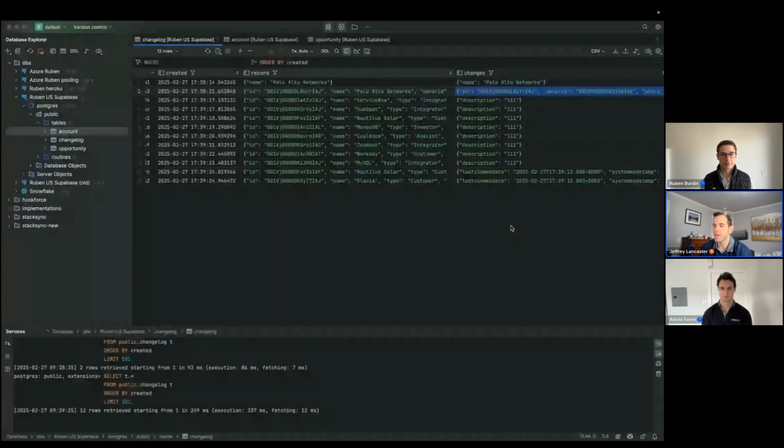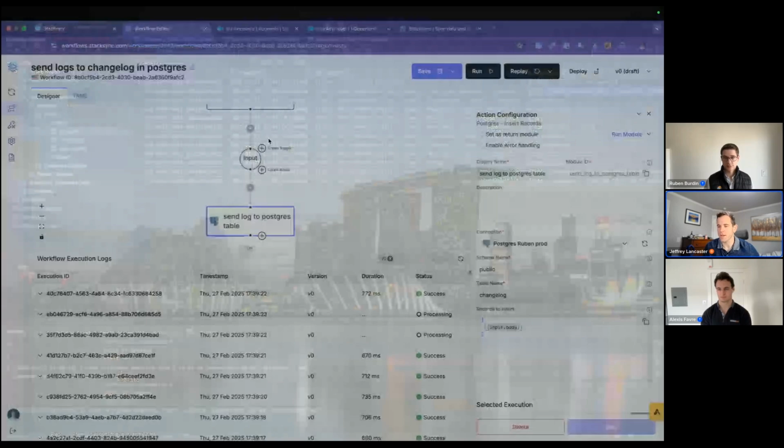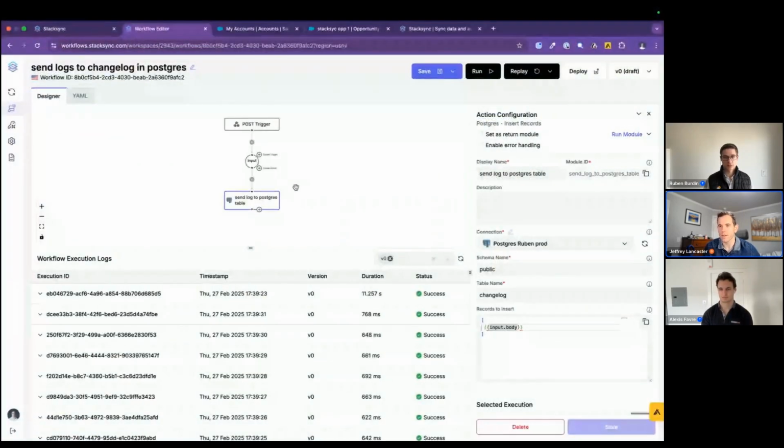Ruben, are there any limits to the amount of workflows you can trigger off specific changes? It's easy to see that we've started with one workflow and now we're building and layering them on top of one another. Are there any limits to how complex you can get in terms of specific workflows that you're defining triggers based on certain actions, or the total volume of workflows you're running off of the databases that you're integrating? No, actually, you have really no limit on how many workflows and the complexity of workflows.